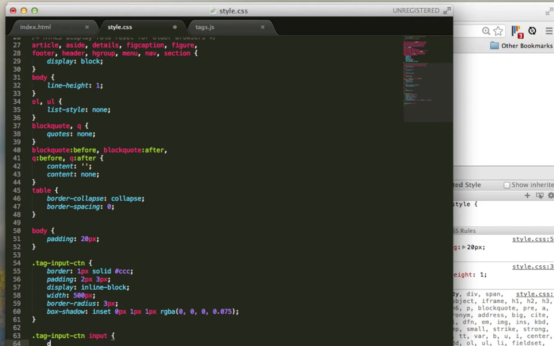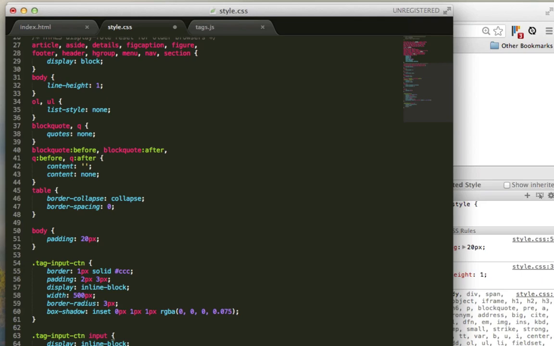And now we have to do a couple of things here. So first, we're going to do display inline block. Now what this does is, because we're going to have multiple elements inside of our parent div, we have to make it act like an inline block element. And we also have to float it to the left, because we're going to have a bunch of elements which are also floated to the left.